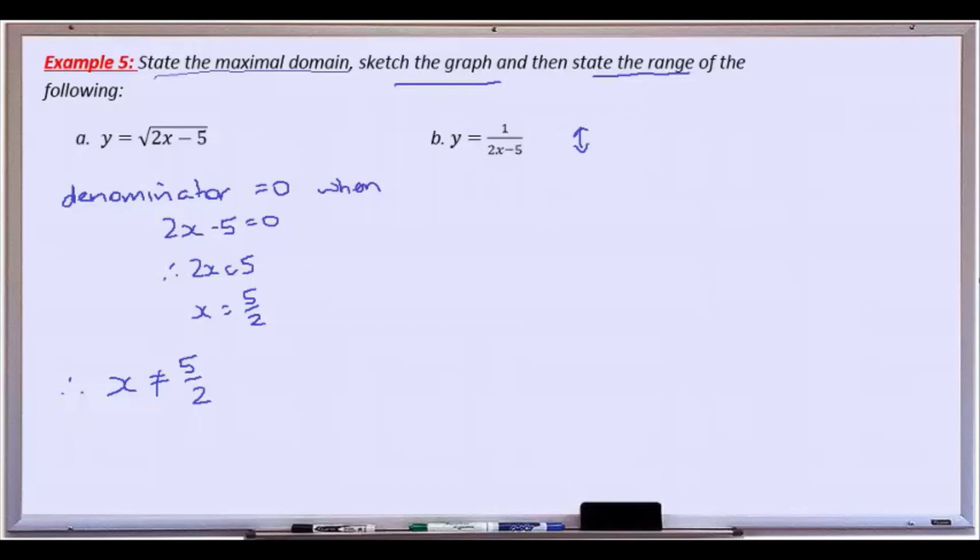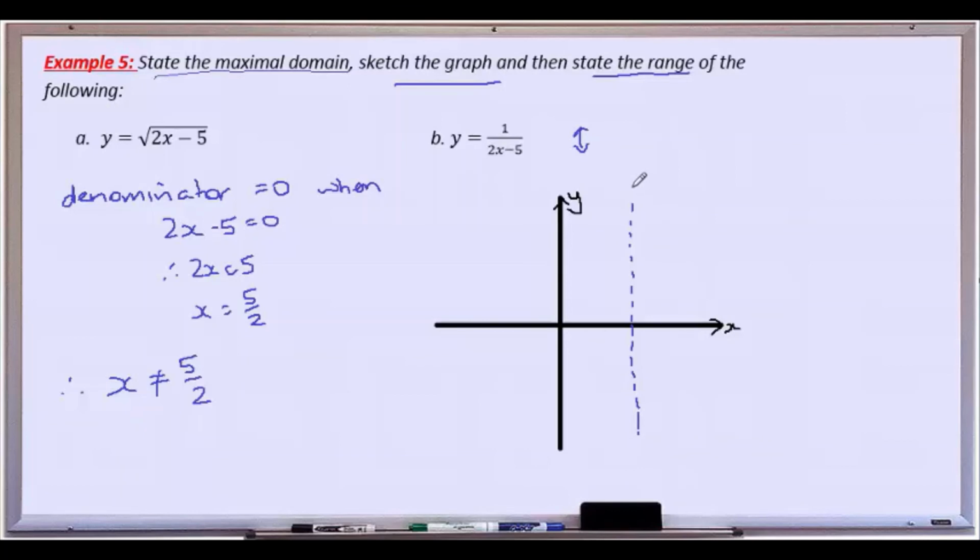So now let's sketch the graph. So here are our axes, all beautifully ruled, of course. I'm going to label them again, y and x. I'll draw in my asymptote, which shows that x can't equal 5 over 2. And here you'll see the danger of not using a ruler, because that's not the straightest line you'll ever see. That's it, x is at 5 over 2, if you can read that. And my hyperbola is going to look like this and like this. I'll label it y equals 1 over 2x minus 5.